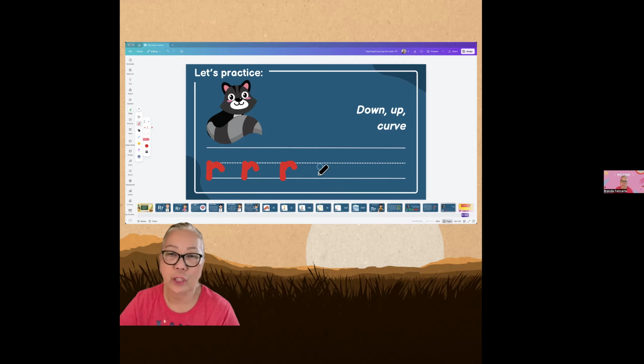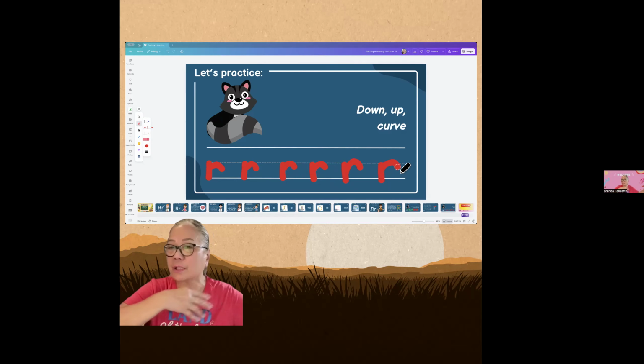Now it's our turn. All right, line down, curve to the right. Line down, curve to the right. Perfect. Now you have uppercase and lowercase r.